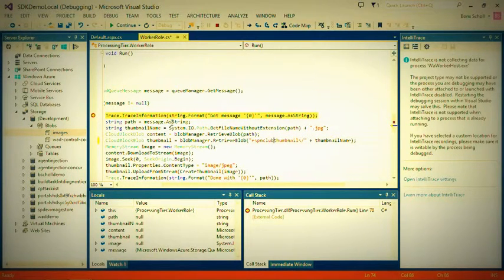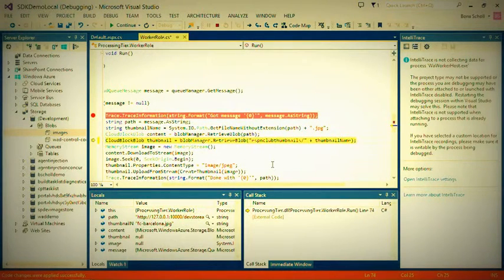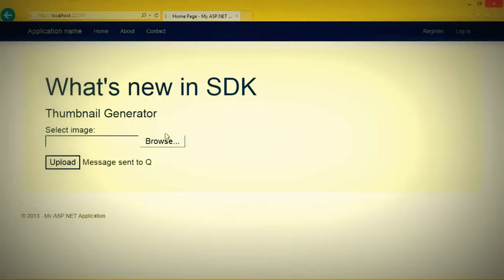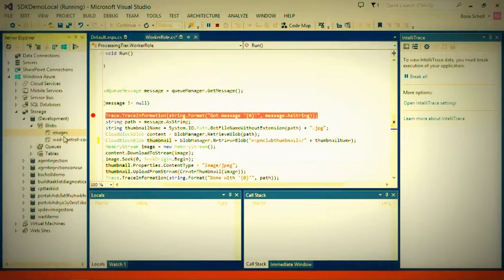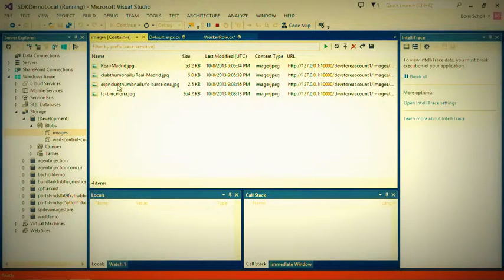That's pretty cool because I'm actually in debugging mode, and I can change code. I can change information in there, and then I can just keep going and continue debugging through my application. If I hit F5 to do a full continue, you see the message has been sent to the queue. If I go back to Visual Studio and go to my blob storage container, I can see the changes have been applied. So this is really a huge improvement we ship with the Azure SDK 2.2.